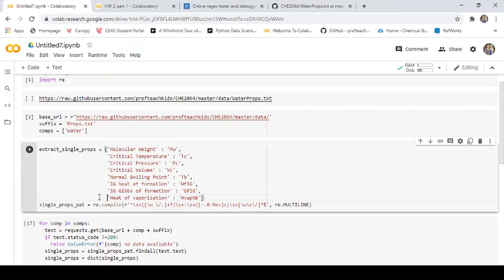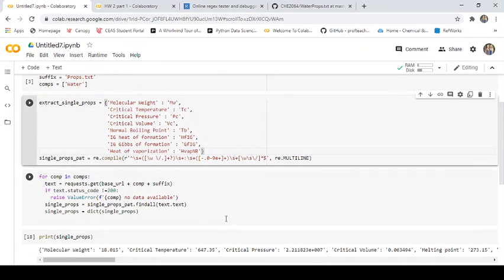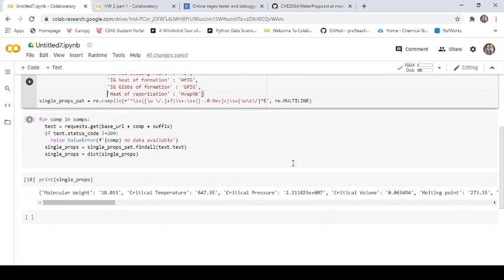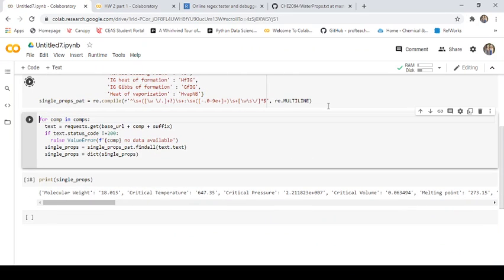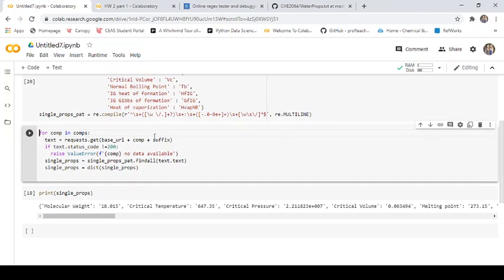Okay, so now we have this new dictionary called extract single props that has the longer names of the properties and their abbreviations. So now here, let me go ahead and shift enter that. Let's say we want to pull a key and a value from the single props dictionary, just this one, and then we want to grab all corresponding items.